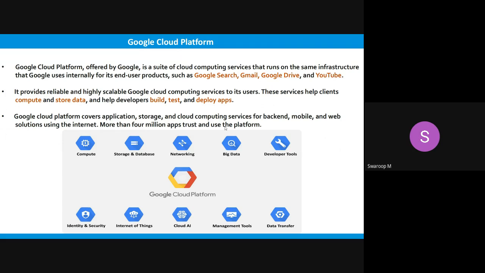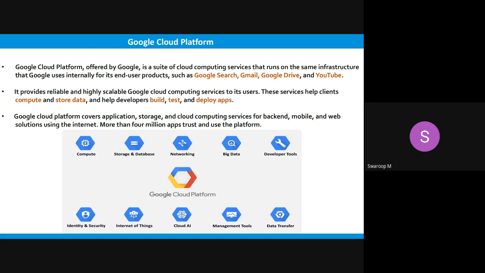Suppose there is a use of Google Cloud Platform, that means in terms of cost, security, services, and performance, right? And they are providing more resources in terms of AI, compute, storage, networking, big data, Internet of Things, cloud AI, identity and security management, data transfer, and development tools. With n number of services, a company will definitely choose the cloud. Then automatically there could be a chance of an increase in job postings. Nowadays, a lot of companies are migrating to Google Cloud.